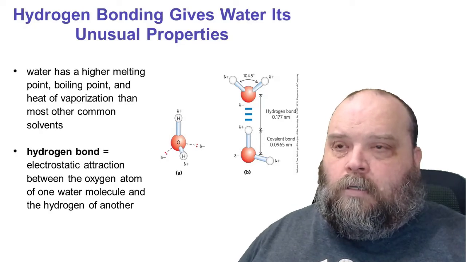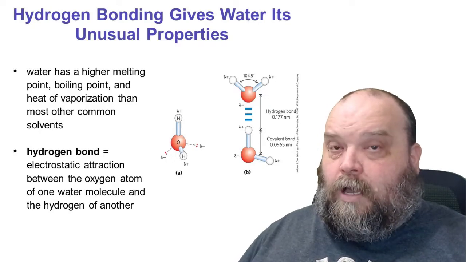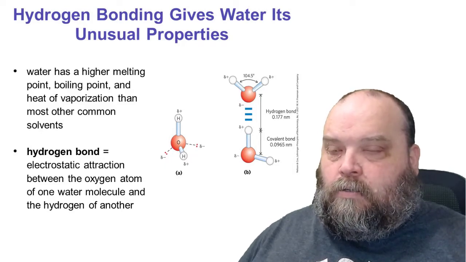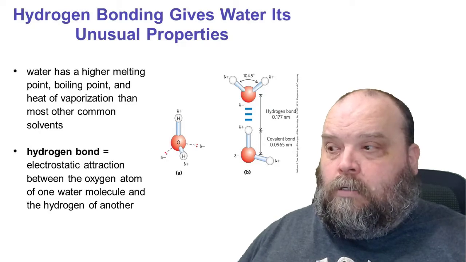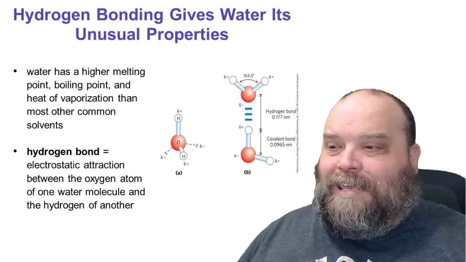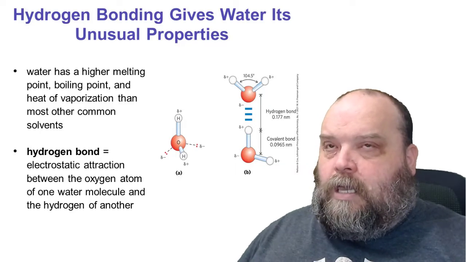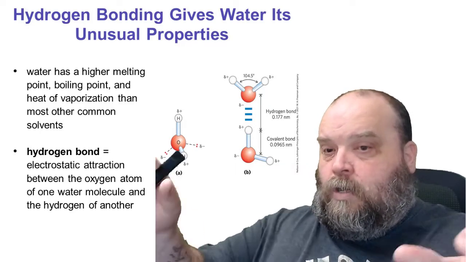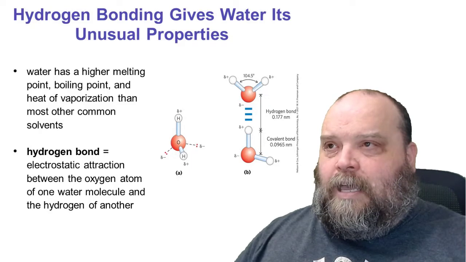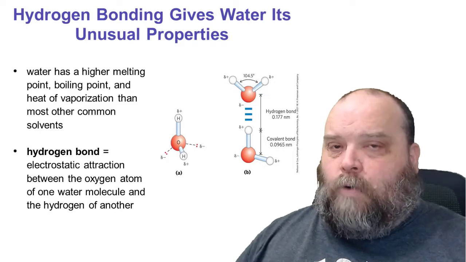The fact that, as you can see here in the figures on the right, water, even though it is a covalent bond between the hydrogens and the oxygen, those bonds are not truly equal because of the unequal sharing, as you can see in A here. Oxygen has those 2 electrons that it's pulled from the hydrogens, has those more often than not. Thus, it has set up a negative-ish charge around the oxygen.